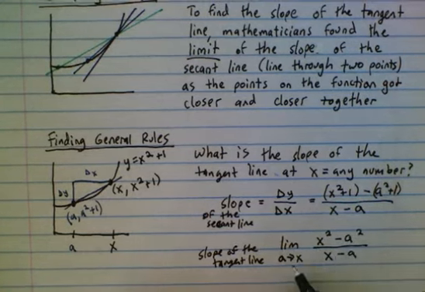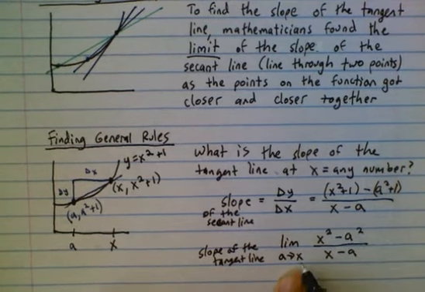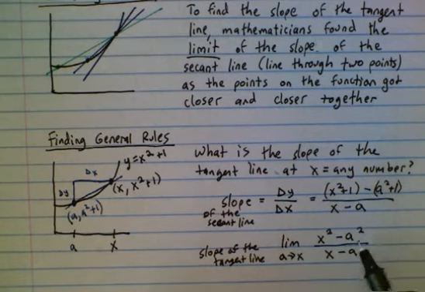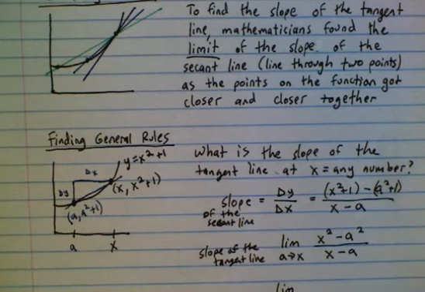Now we can see if we simply plug x in for a, do our substitution, we're going to get x squared minus x squared, which is 0, over x minus x, which is also 0. So this is going to end up with the indeterminate form 0 over 0, and we know that we can solve that by factoring. If you're a little rusty on this because it's been a summer since you've looked at it, don't worry, we're not going to be doing this in any detail. I just want to show you where it comes from.